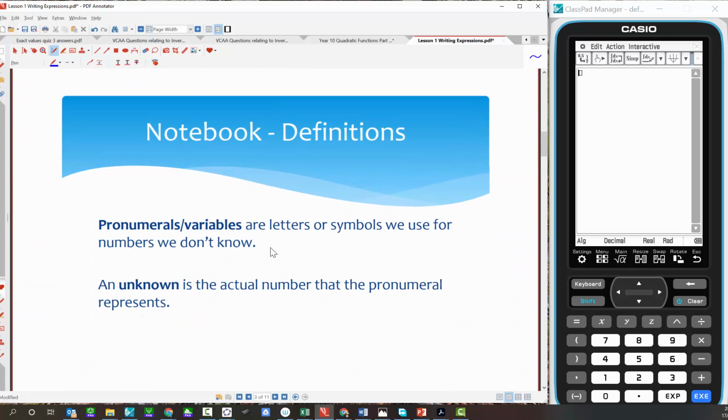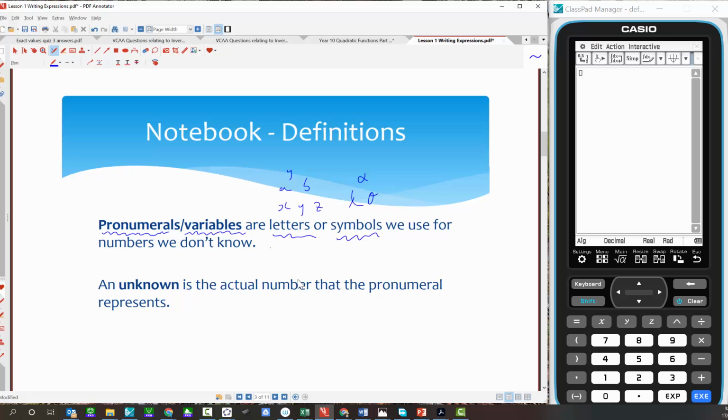So, some definitions. That x that I used is often referred to as a pronumeral or a variable. That is, its value can vary. We often use letters or symbols. Letters you'll commonly see are x, y, z, but it can be any letter, a, b, etc. But often symbols are used, and we can use Greek symbols. This is the Greek symbol lambda. This is theta as well, that's one we use in a topic called trigonometry. Alpha, etc. There are all sorts of different symbols that we can use, and we use them for numbers that we don't know the value of.